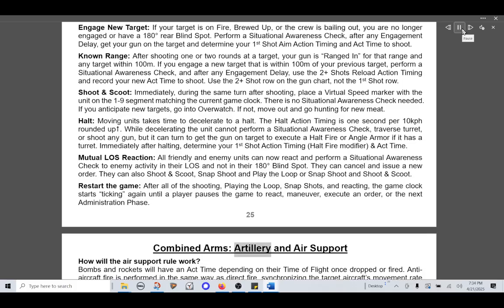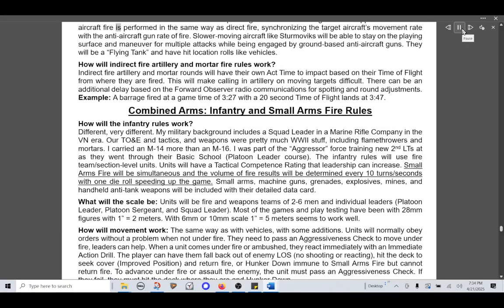Combined arms, artillery, and air support. How will the air support rule work? Bombs and rockets will have an act time depending on their time of flight once dropped or fired. Anti-aircraft fire is performed in the same way as direct fire, synchronizing the target aircraft's movement rate with the anti-aircraft gun rate of fire. Slower-moving aircraft like Sturmoviks will be able to stay on the playing surface and maneuver for multiple attacks while being engaged by ground-based anti-aircraft guns. They will be a flying tank and have hit location rolls like vehicles.